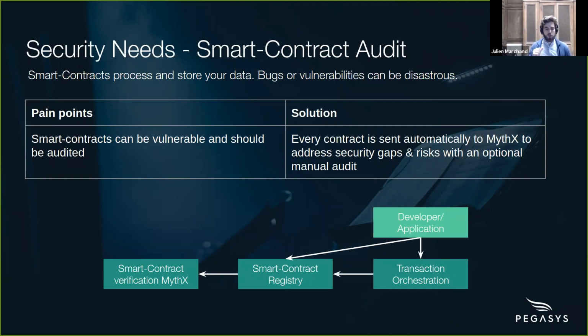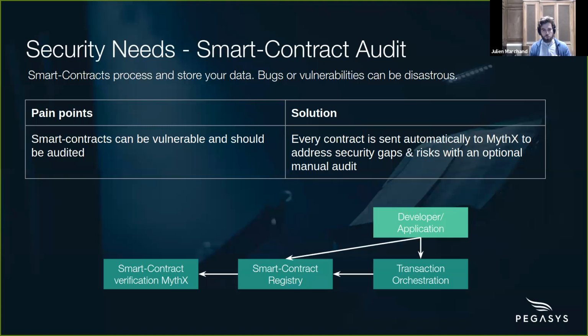So this is why we recommend to have a smart contract registry, and your developer will push your smart contract to the smart contract registry. Then automatically you need to implement a process where your registry will ask a specific tool, an audit smart contract verification tool, that will verify if your smart contract contains vulnerabilities inside, and make a proper automated audit of your smart contract before continuing your flow. You may also need some manual audit.